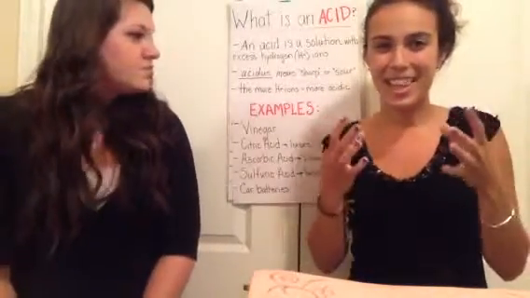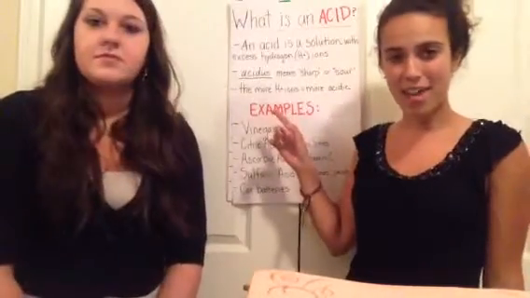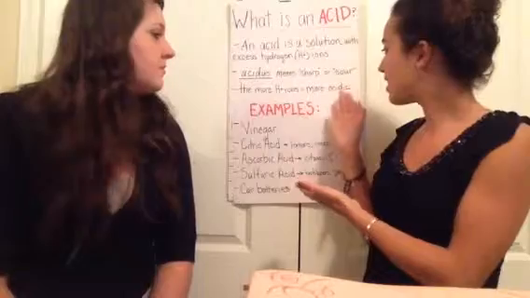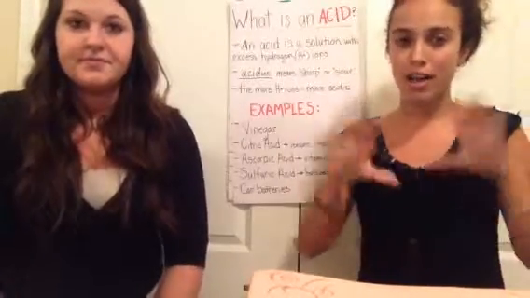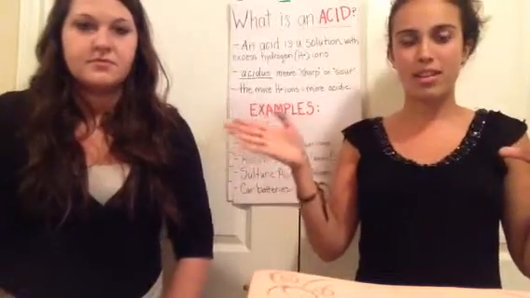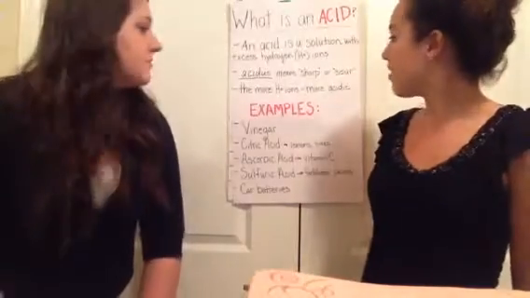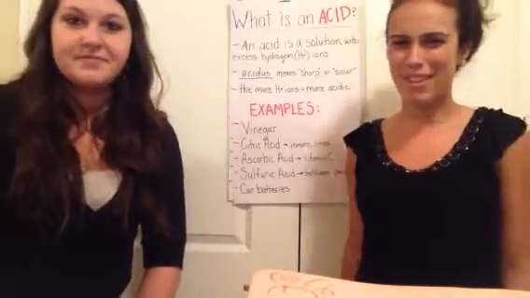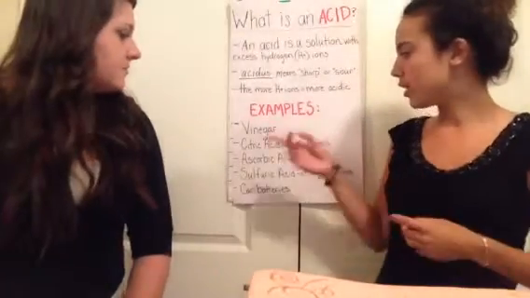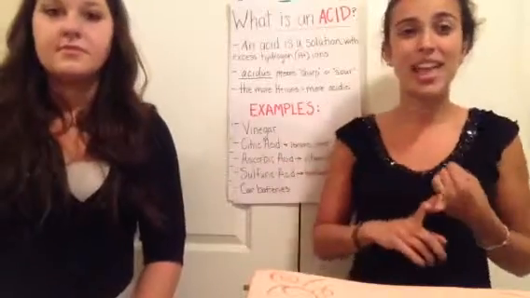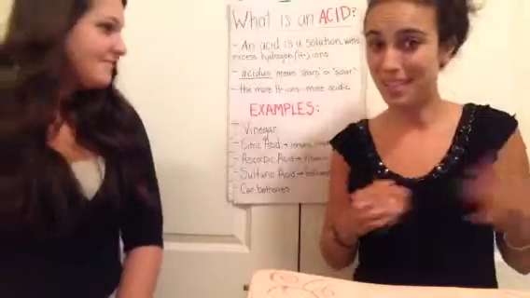Just think, like that lemon, it's nice and sour. And the more hydrogen ions that you have is the more acidic that your substance or solution is going to be. So on our pH scale, the more ions, the more acidic you get. Now, examples of an acid include vinegar. You think about that has a sharp, sour side to it. Now, it also includes citric acid. These are found in lemons, limes. Are they found in oranges? I don't know. We will have to see.